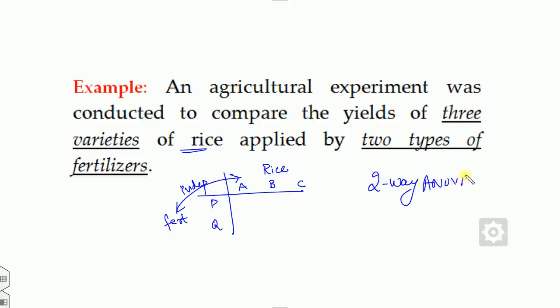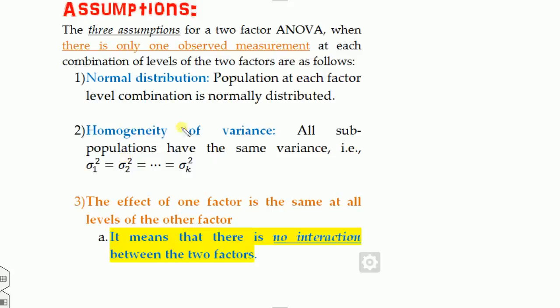So I hope you are able to understand how to trace one-way or two-way ANOVA. That is totally based on the factors. Now, what are the assumptions used in the two-way ANOVA, as we considered in the one-way itself? In this presentation on two-way ANOVA, there are basically three assumptions. The first one is that there is only one observed measurement. It means if I have two factors, factor 1 and factor 2, say I call them P, Q and A, B, C, and so on.